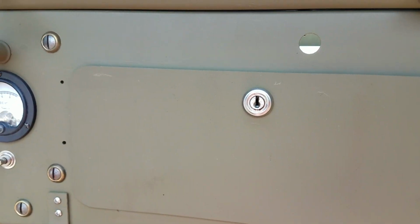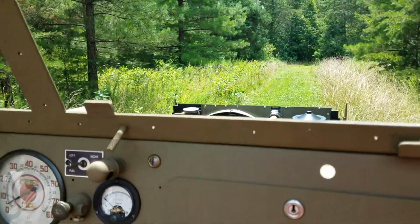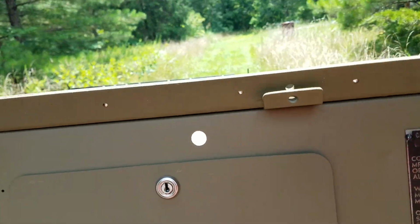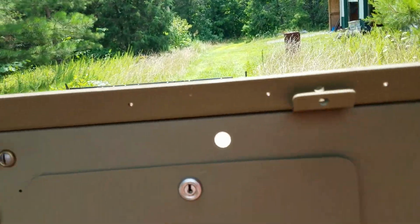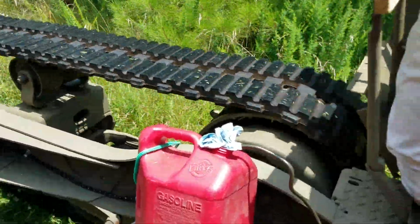Got some good video of the latch on the dash. That's high range and we're in second gear. Notice you almost stopped down there. You put it in third and it looks like a tractor. The gear only determines how fast you go.